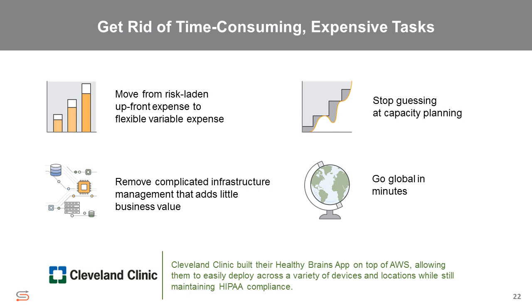You can provision for what's needed at the current point in time, and then you can grow or shrink your resources depending on what's currently needed from your application or your workload, and you only pay for what you need during the time that you're actually using it. What this does, it removes a lot of the infrastructure management that really probably adds very little value to your business. It allows you to move from that undifferentiated heavy lifting and focus your IT and your security professionals on what you're running at the top of the shared responsibility model, and really ultimately improve the things that are probably the differentiators for what you're doing as a business.